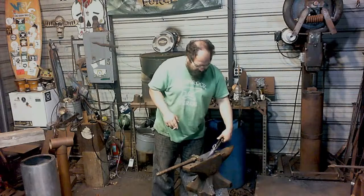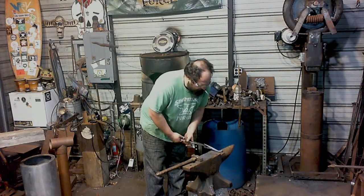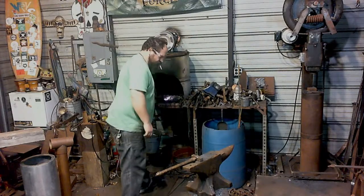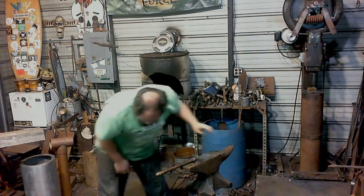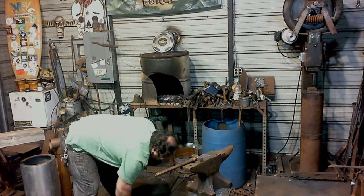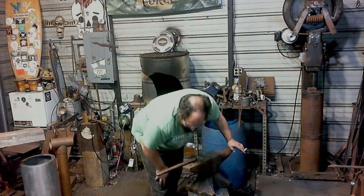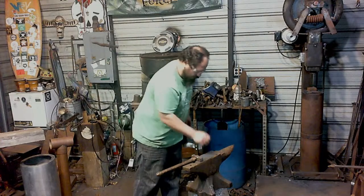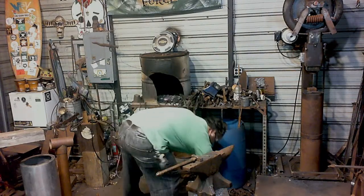All right. Now, before I go ahead and make this all odd shape, I'm going to touch mark it right up here. Got the other one right over here somewhere. Probably buried in scale. There it is. Yeah, buried in scale.